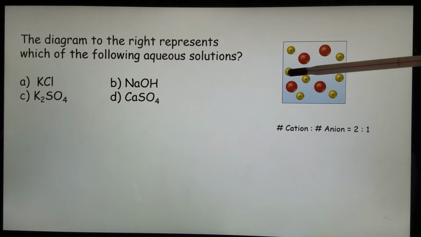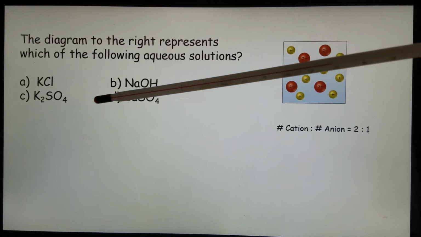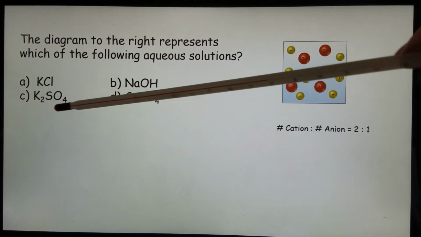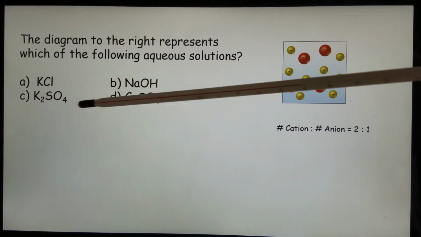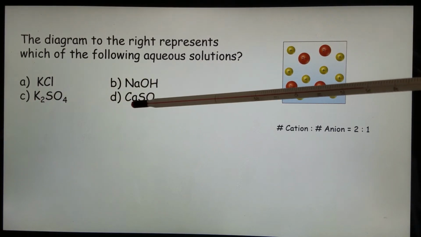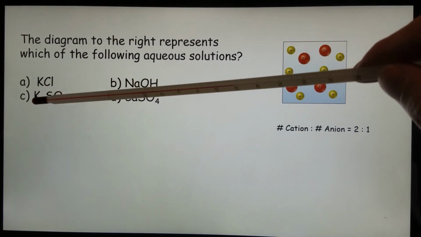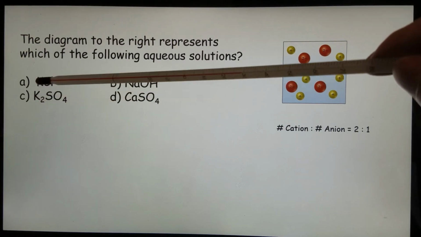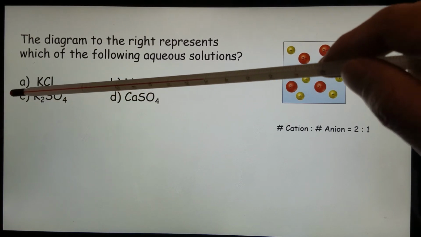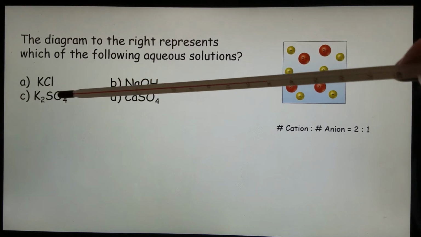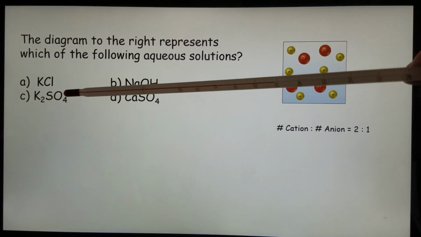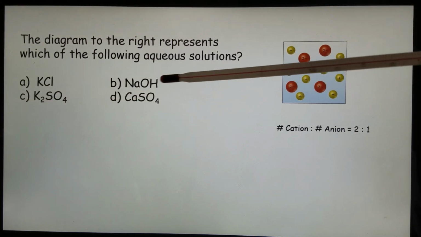Then let's look at the cation. The cation is just +1. There's no +2. Look at those 2: potassium is +1, calcium is +2. Calcium is a group 2A element, so it is always 2 plus. Potassium is a group 1A element, always +1. So at this point, we already know C is the correct answer. So that's solution number 1.